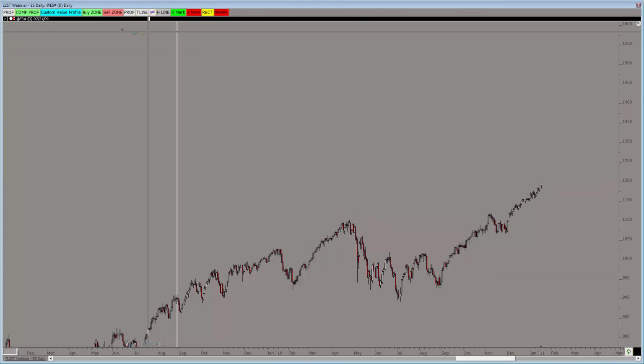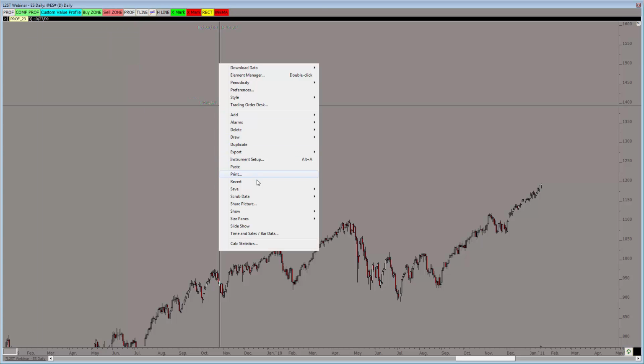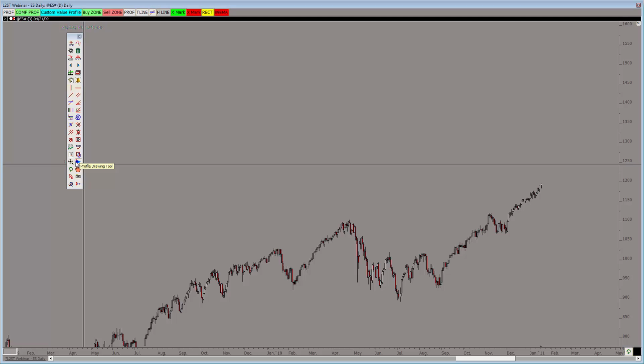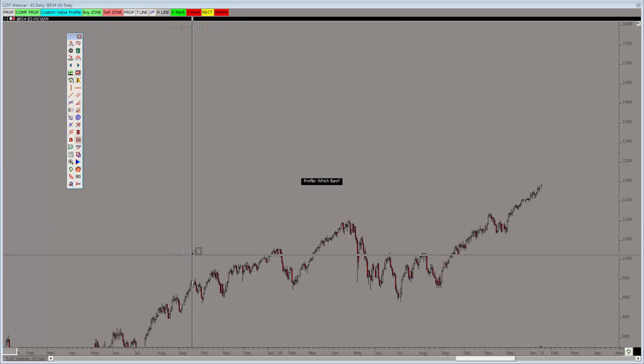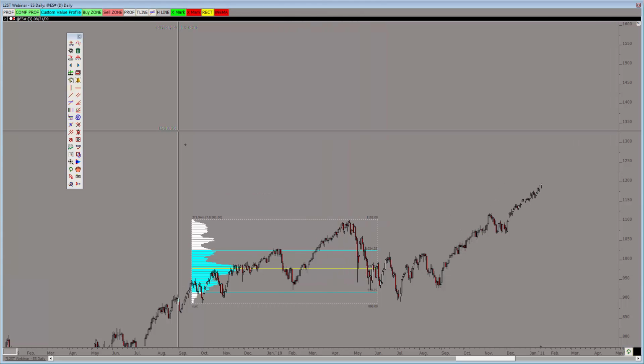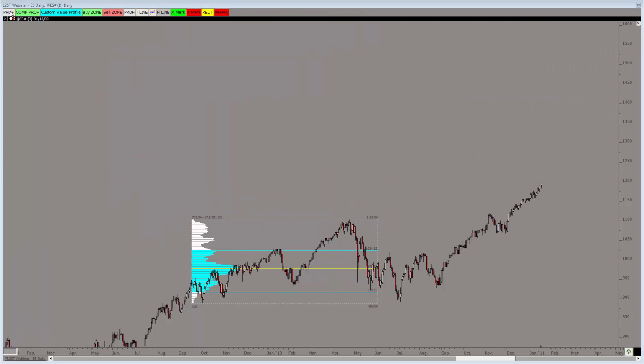So firstly, I want to use the profile indicator, and I've got a button set up in Market Delta, which is here, PROF. Otherwise, you can show the toolbar and use the profile drawing tool by clicking this button right here. That should do the same thing because that's my default. Or I can just hit this button. It's just easier for me to use this button because I normally hide the toolbar.